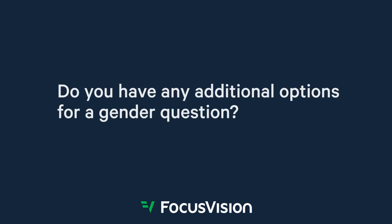So do you have additional options for the gender question? So the gender question that you had seen on the screen prior to the demo, I added in male and female logos to make it more engaging. So you can see that I generally use those in my demos, but of course you could have made it a button select question with just text for male and female. Those are the two that I use for the gender question, but you really have the ability and the flexibility in the platform to design it however you wish, with or without icons and images.